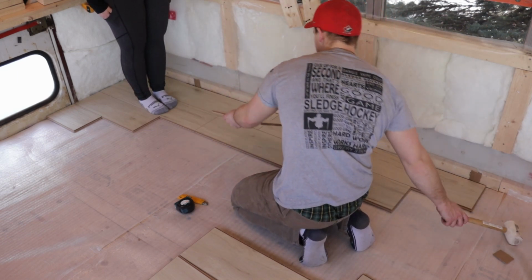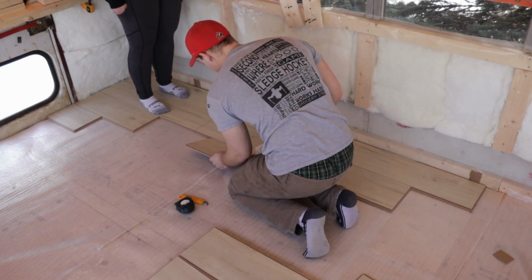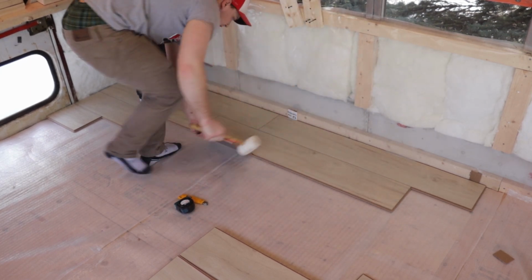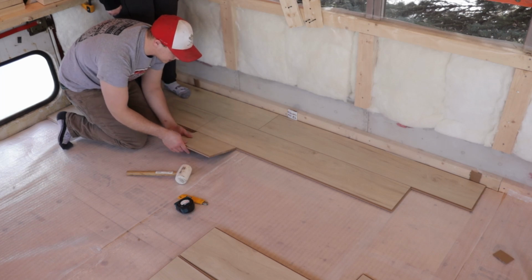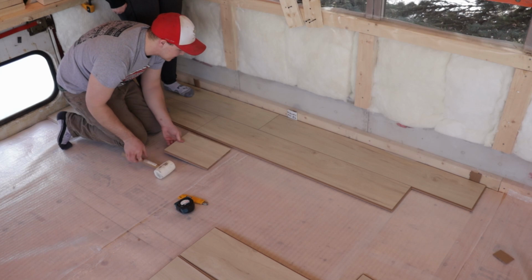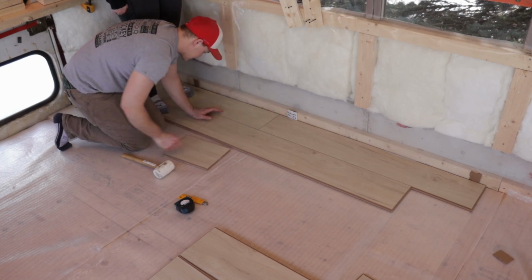If you're having a board that isn't closing up, I'll go on the other side. If you're having a part that's not really closing nice and tight, you can take that extra board you have again, and you can give it a couple taps to see if it will tighten up. Sometimes it just won't tighten up. But it's not bad, actually.